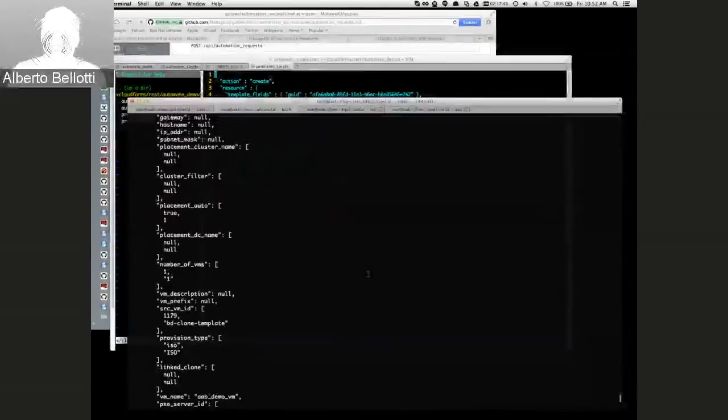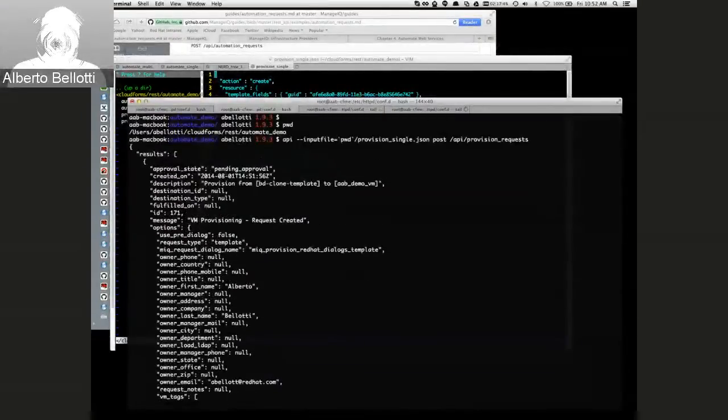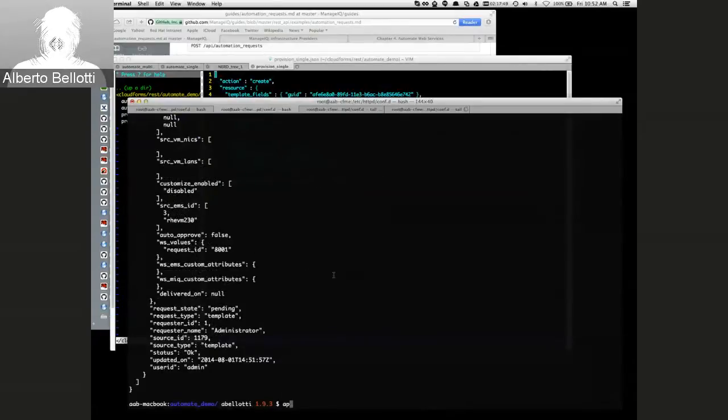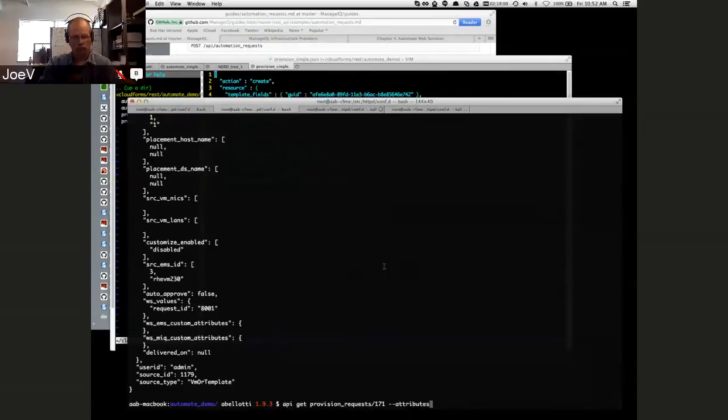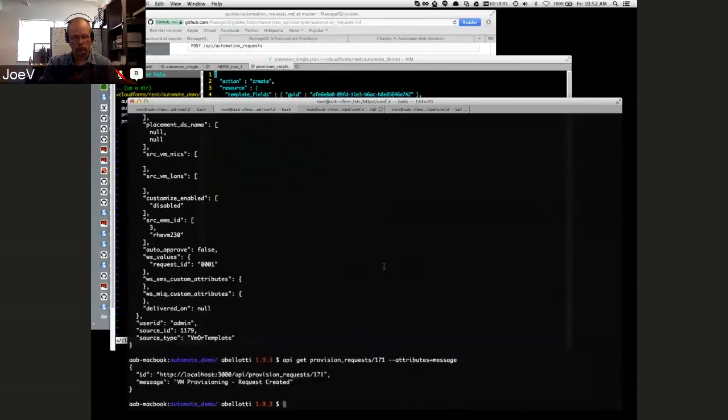You see the provision request is being sent back here. ID is 171. So we can query that particular request, or if you're just interested in the status or the message, you can look at things progressing here.